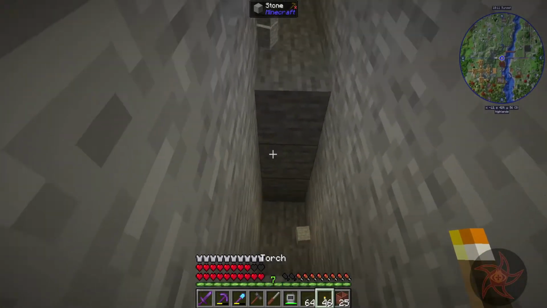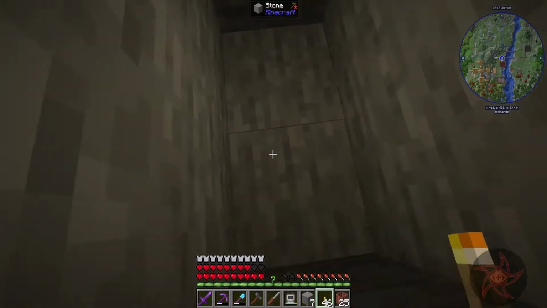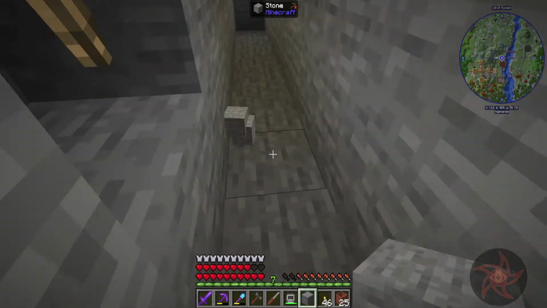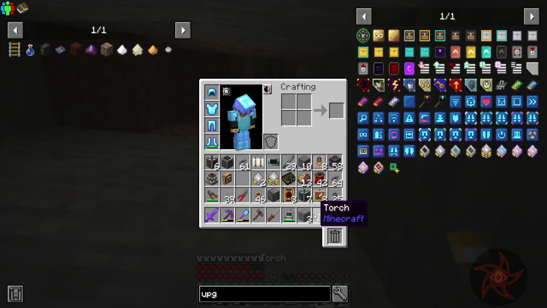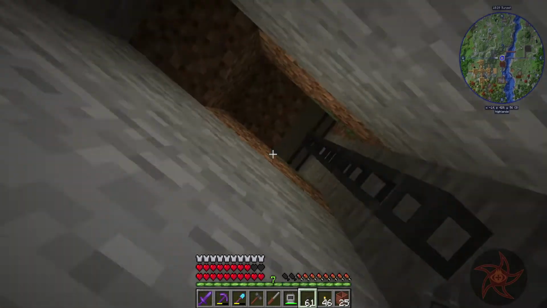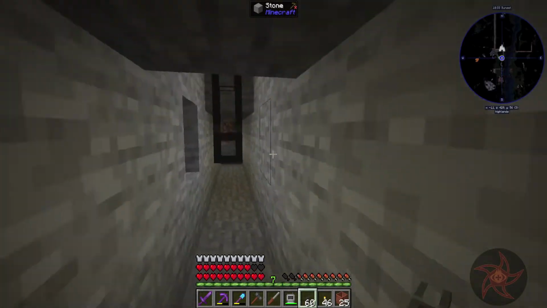So, I should not have gotten rid of that stone. Oh. There we go. No, not scaffolding. Cable. It'd be cool if you could snap Immersive Engineering scaffolding over the top of Refined Storage wiring for the cable.